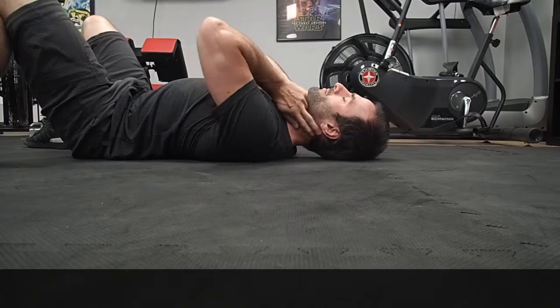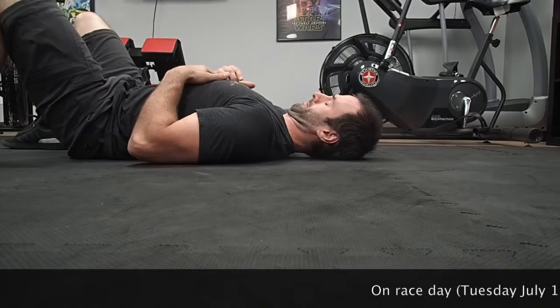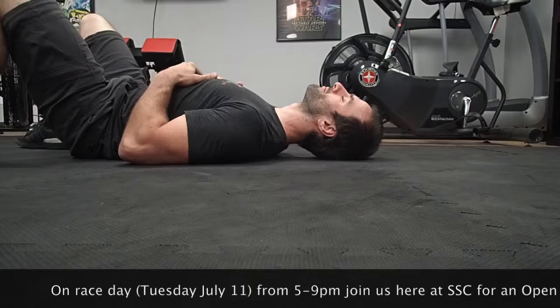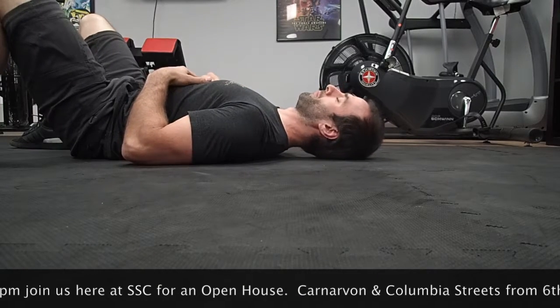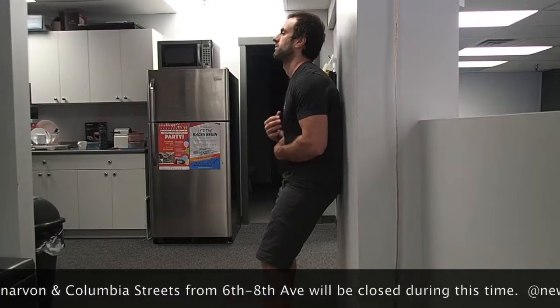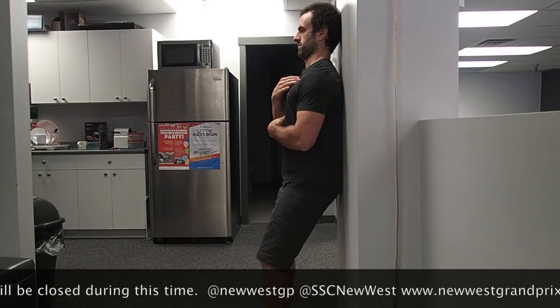So again, just get a little bit of work on here so it's not quite so tight when we go to do our activity. Next, we're going to do dorsal neck slides. This activates your deep neck flexors while stretching the SCM, so it's a little bit double duty here. We get to lengthen out our tight, short muscle while strengthening the muscle that'll hold our neck in a better position.